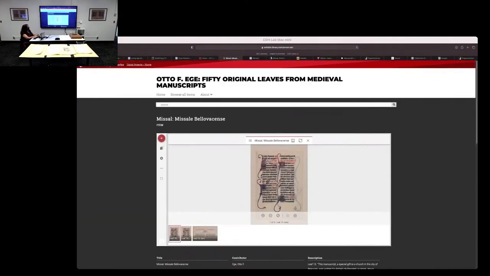So what SBU has done, here we go. What Stony Brook has done here is a role model for other institutions. I direct people who want to understand what IIIF is and how it works. I say, go look at what Stony Brook has done. So what we're looking at is the Boving Missile leaf and the Stony Brook server being served through IIIF in the Mirador viewer.